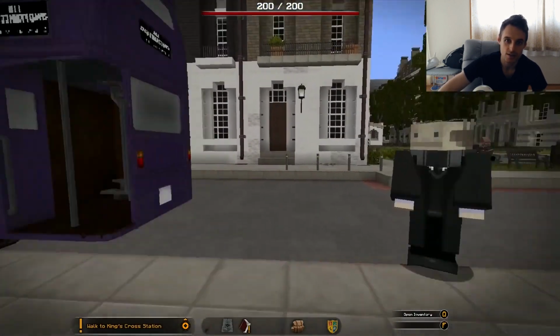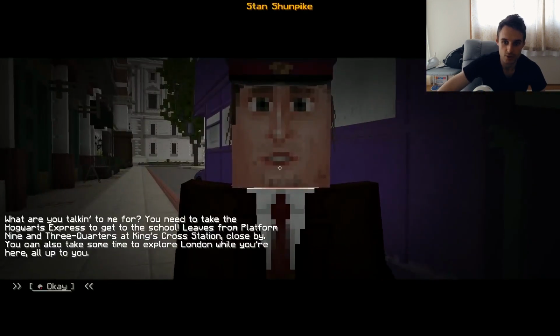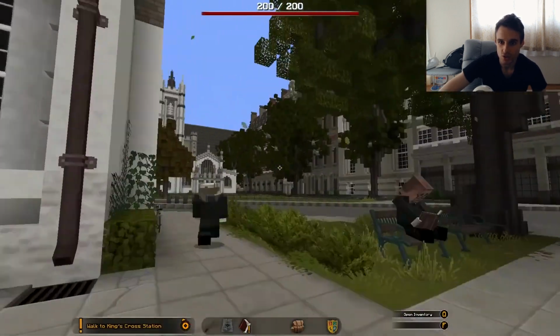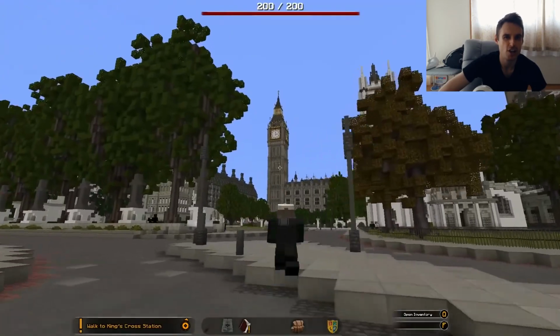Okay, so we're back out. The way we get out after those quests is to go all the way back the way you came. So we're back out to where we came originally with the purple bus. And we don't get it though. We have to go to King's Cross next. So now we get to explore London.